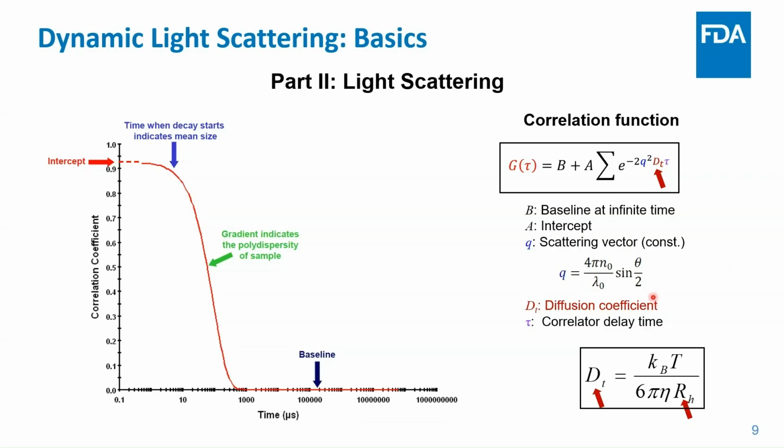And what's really important to note is that there are no optical properties of the particles in this calculation of size. If you look at this, there's no refractive index for the individual particles in the fundamental first principles of how DLS measures size. So you don't really need to know things like the absorption or the refractive index of the particle you're measuring from the first principles to measure hydrodynamic size by DLS. It's just a key thing I'd like to note.